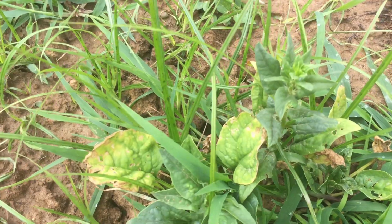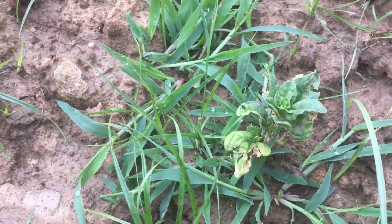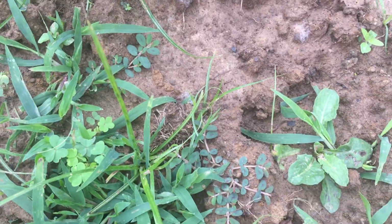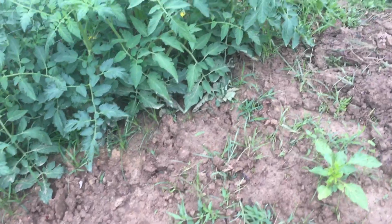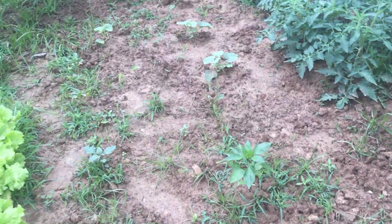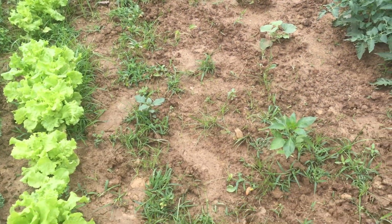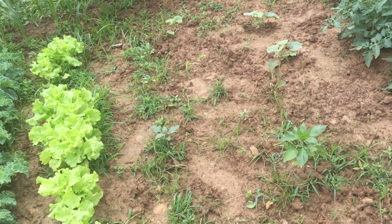Right here, I planted spinach, but it's not doing very well. It looks like it got sunburned or something. I got more right here and right here. So I'll probably end up leaving it out for another week or so and see what happens. And then if nothing changes, I'll probably just dig it all out and plant it somewhere else.